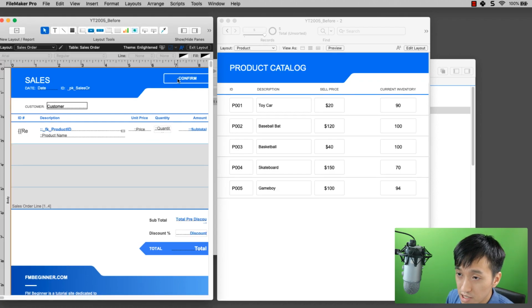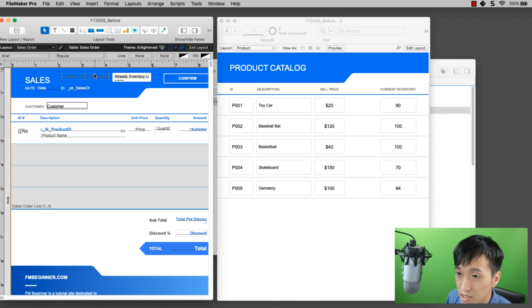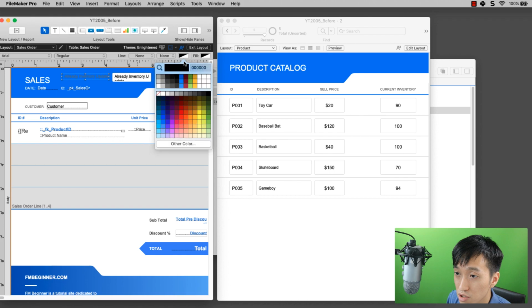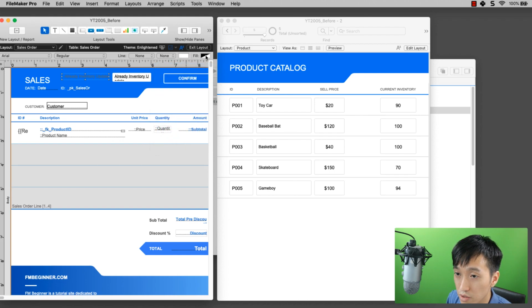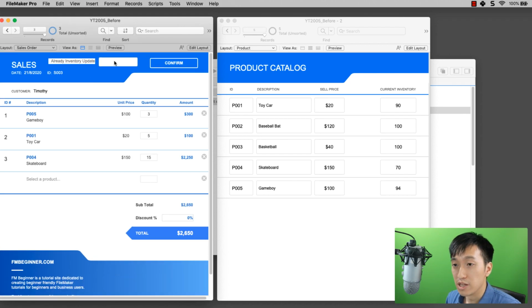And for easier access to this field, I am going to place it inside the layout. I'm going to change the color of this to white. I guess that works. I'm going to remove that a little bit later. But basically, if I have already confirmed this sales order before, I'm going to mark it as number 1.